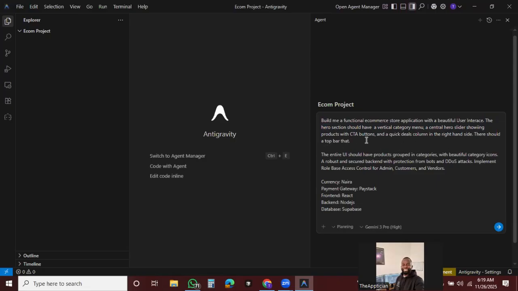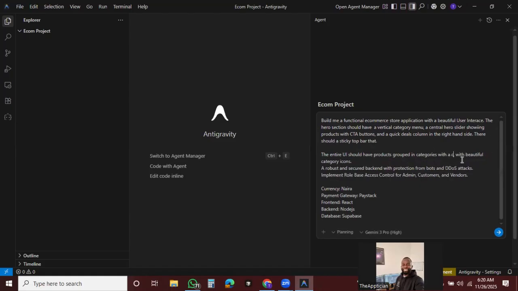Should be a sticky top bar. Beautiful category. Categories. Category level.